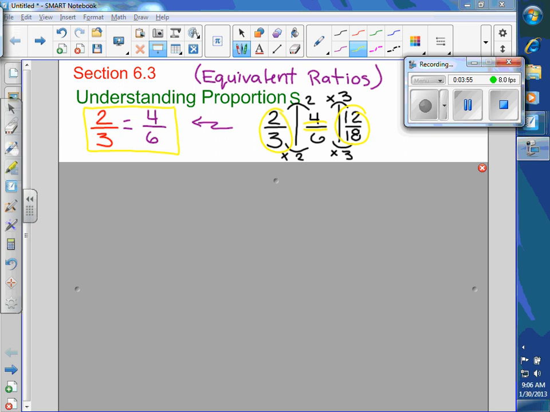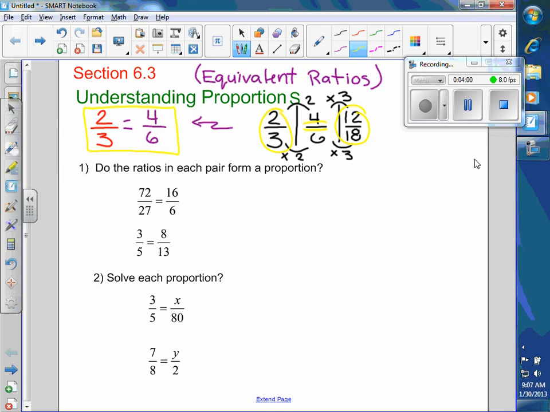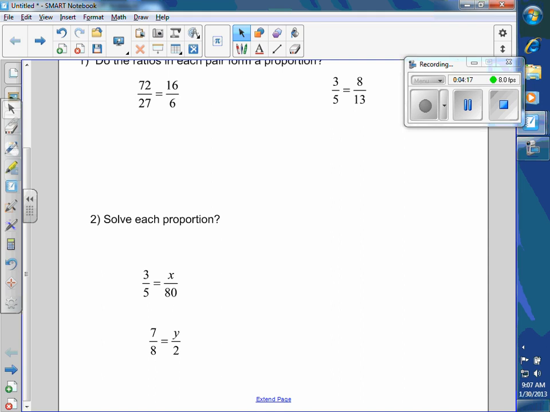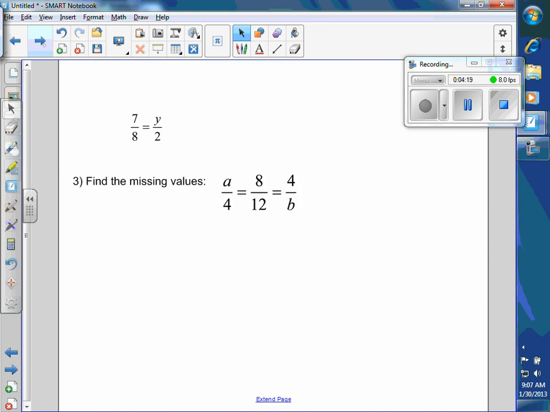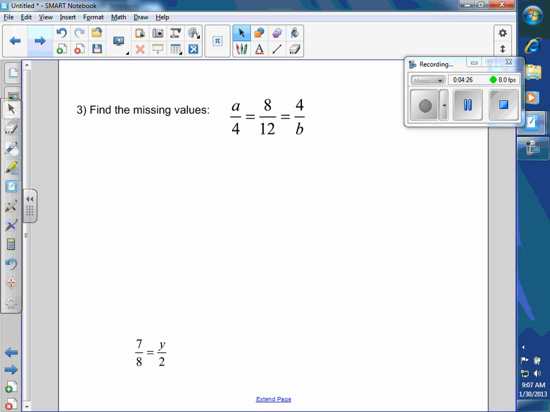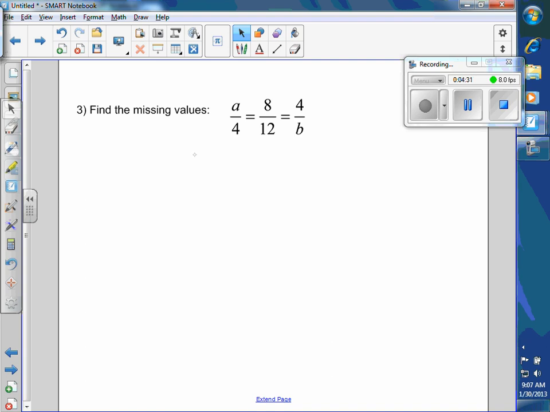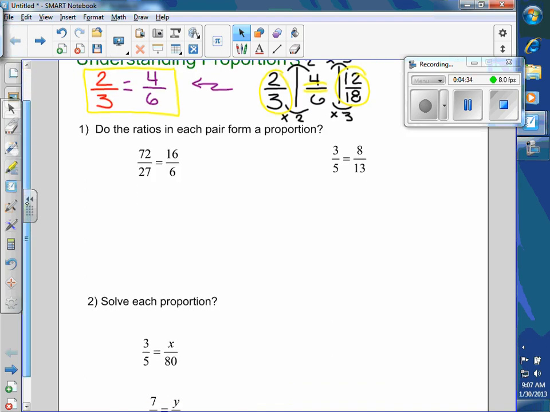Okay, so I'm not sure where we left off. I just paused that. But the goal today is to be able to answer questions like these. Can you tell if these form proportions? So if I give you 2 ratios, you have to decide if they are proportional. And then go back to the old stuff. Can you find the missing value, which we've already worked on? And then the third thing is Sammy's question. Can you do the same type of thing with 3 pairs of ratios? So those are the goals. Really, the only new goal is number 1.